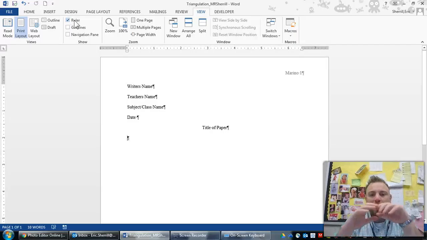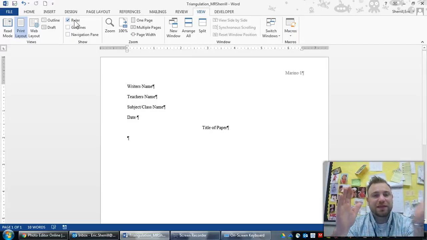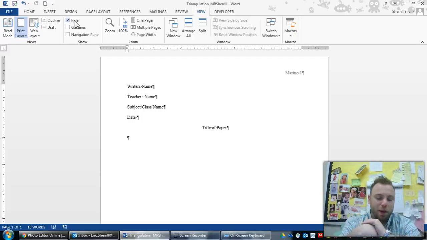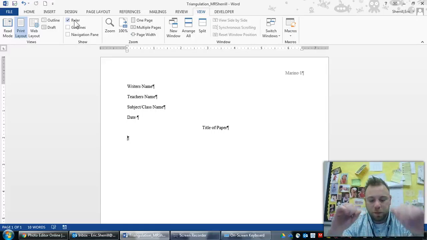Well, when we're typing a paper, we have to hit Tab to indent our paragraphs. This is the grammatically correct way of typing a paper. Okay, but instead of us having to do that every time, this saves us a step. Each time we write a paragraph, we don't have to hit Tab. We can just hit Enter and go.